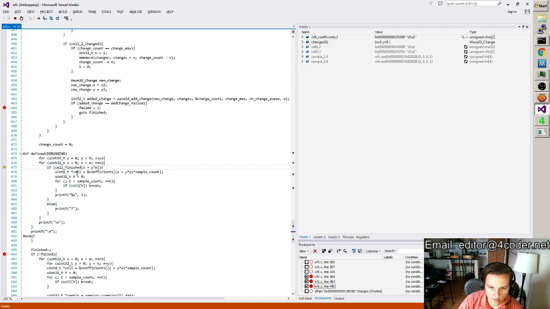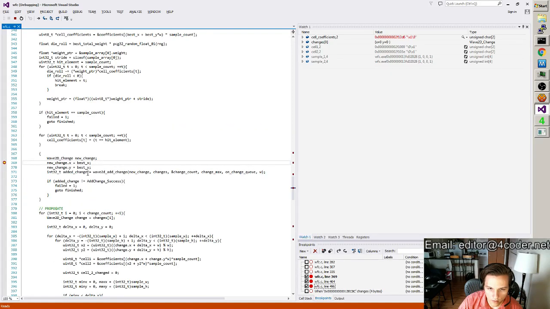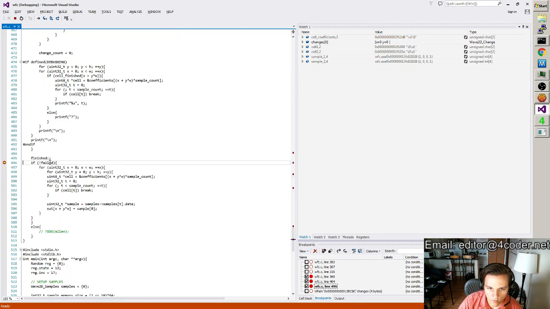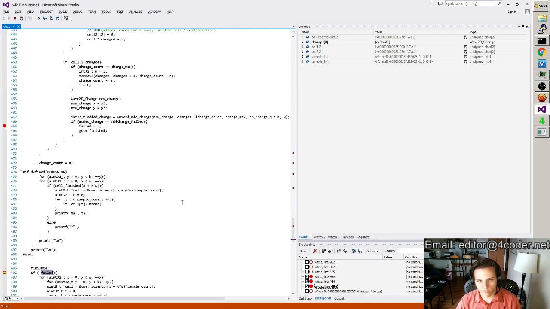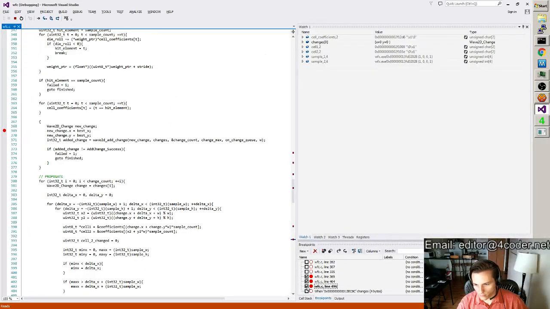Okay. And then we print out the cell finished, and this is where we have an issue, because it doesn't know that a bunch of cells are finished. But the first one is finished, so it prints that one out. And then let's suppose the second one is finished, because it kind of is. We get a 0 there, and then we keep running. We get a new best x, best y. We pop down here and we failed. Where did we just fail from? We didn't fail from here, but we did fail. Interesting.